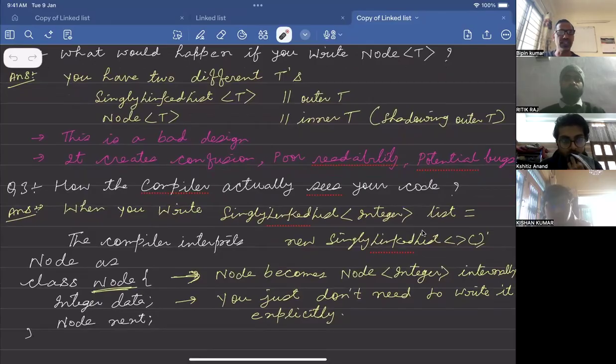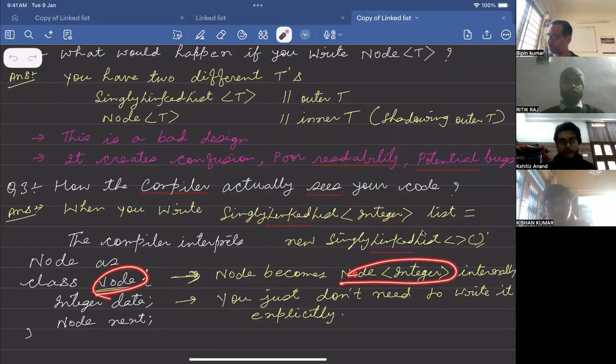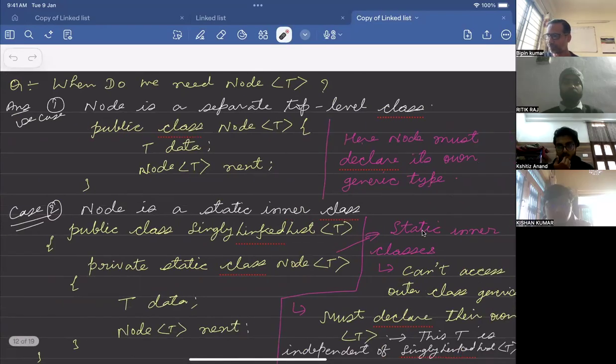Now, we also discussed how the compiler actually sees your code. When you write, let's say, singly list integer, then your node becomes node integer. If you create it with a string, then it will be node string. This is what we discussed in the previous class.